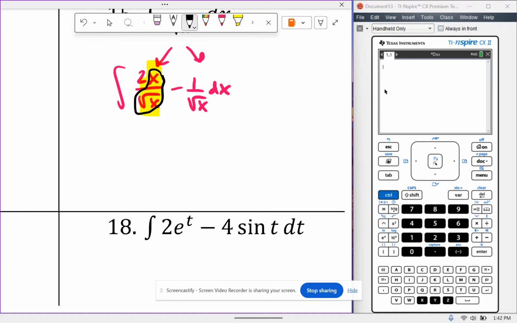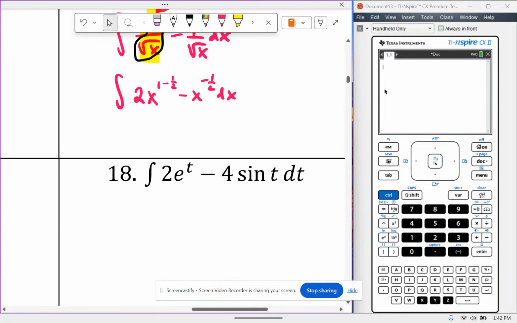When you're dividing like bases, you subtract the exponents. So I'm now going to have 2x to the first minus x to the 1/2, right? And then what should you turn the other one into? x to the negative 1/2. Take note that we have not taken the integral yet, okay? You're just combining powers. So this would be 2 over 2 minus 1/2, so this one would end up being 1/2, right? That would be the final power of this term. And then you can just go from there.